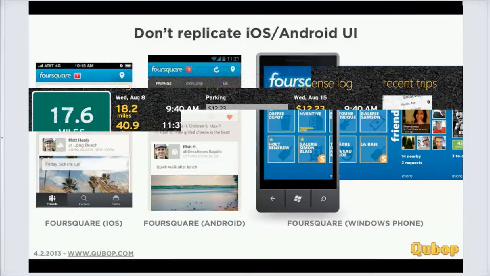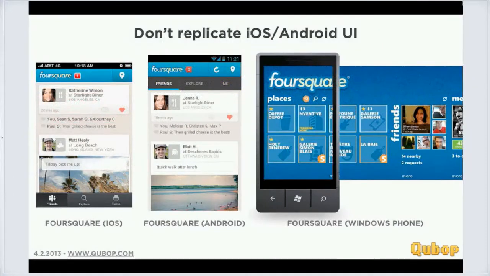But of course, like I was saying, you can't go ahead and replicate your UI. iOS and Android now tend to share a lot of UI in popular commercial apps like Foursquare because the paradigm is similar enough that you can get away with reusing a lot of your design. You maybe have to move the tabs from the bottom to the top, as you can see in the first two images here, but you don't have to make that many concessions to the platform anymore. It involves a design language that is fairly neutral across iOS and Android now, just for pure commercial reasons. On Windows Phone, of course, you don't get to do that, and you shouldn't do that.